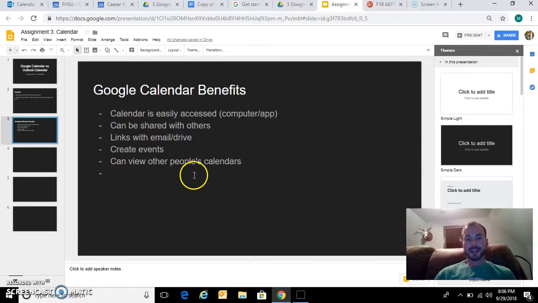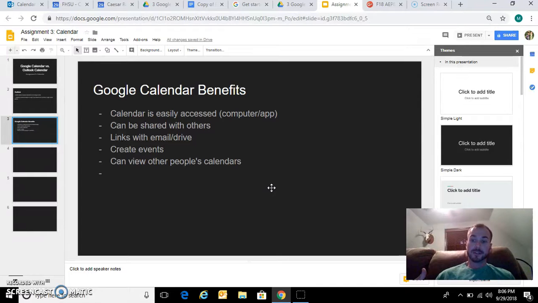And like I said before, it's nice because once you start getting used to Google Calendar, and other people in your building or other people that you associate with start using their Google Calendars as well, it's something that can be easily shared with one another. I can view people that I work with, their calendar. I can view other sports teams' calendars and really get a feel for what's happening around the building.